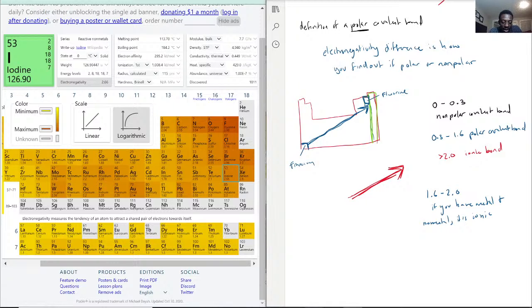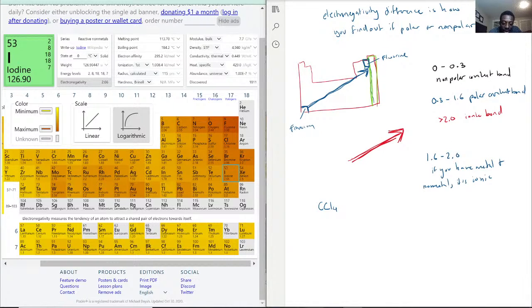Now, with all that being said, let's look at, for example, if we want a polar bond, let's say we had CCl4. Because remember how I mentioned, briefly, that you can have polar bonds but a non-polar molecule? Because there's different things, right? CCl4, every chlorine to carbon, you have that 3.16 minus 2.55. It's not the biggest difference, but it's enough: 0.61. Technically, that is a polar covalent bond. There is polarity. The chlorine tends to be more negative and the carbon tends to be more positive.